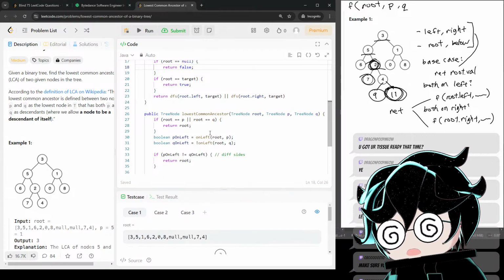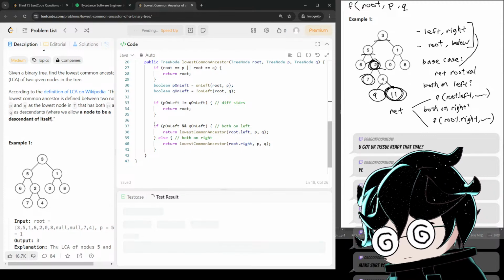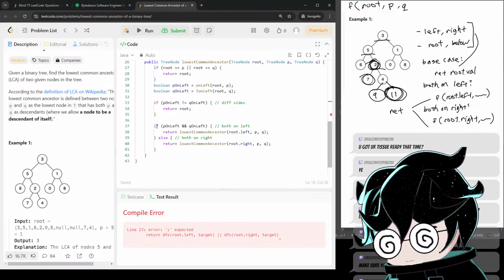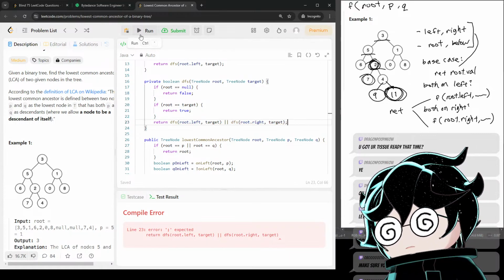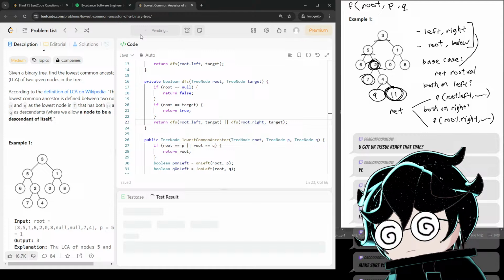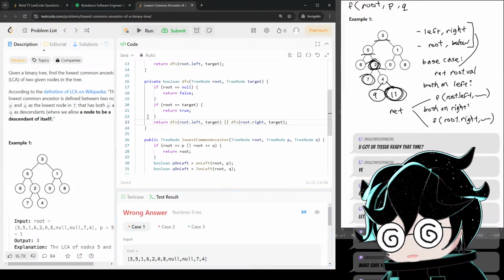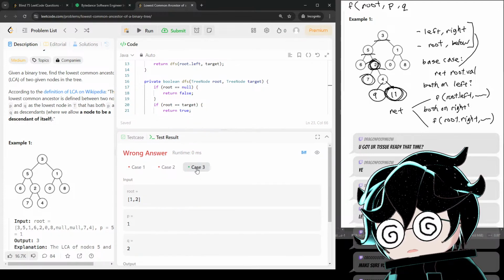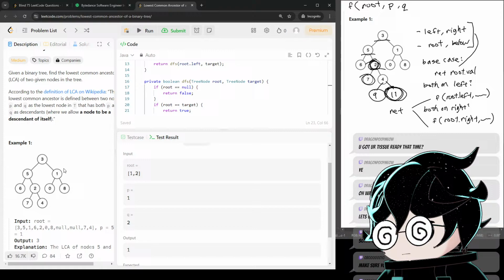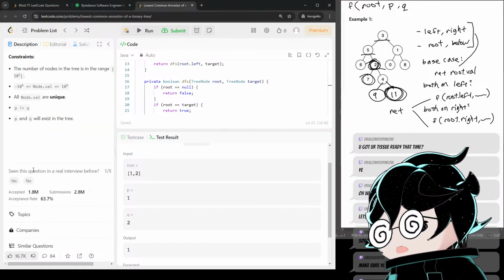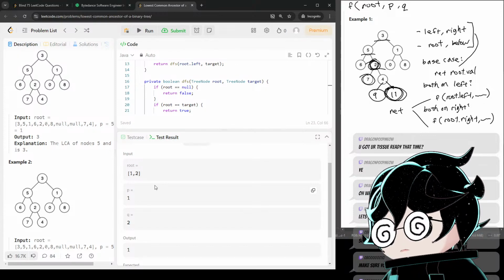My confidence is pretty low on this one. Let's run it. Missing semicolon. No, wrong answer. I mean, we got the dumb case working. 1 and 2.